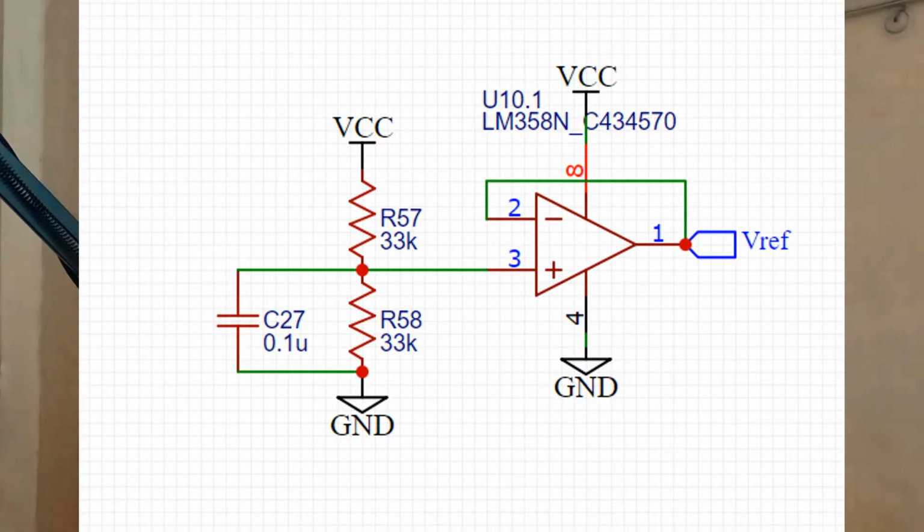So you take that 9 volts I just boosted from 5 to 9, send it to a voltage divider that gives me a 4.5 volt reference, filter it with a capacitor, and buffer it with an operational amplifier, like say in my case it's the LM358. That gives you the voltage reference you need for the rest of your circuits.